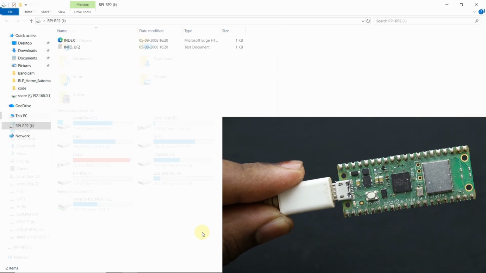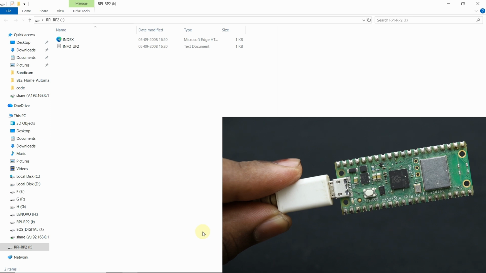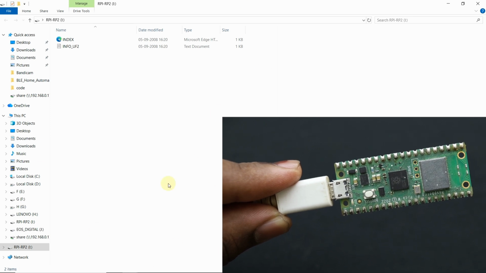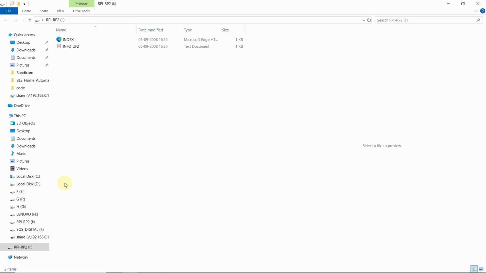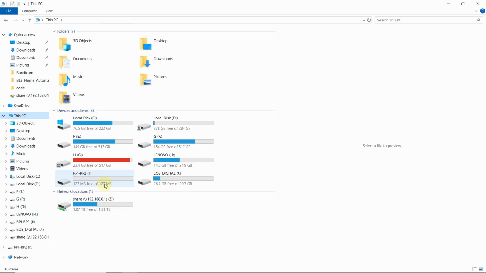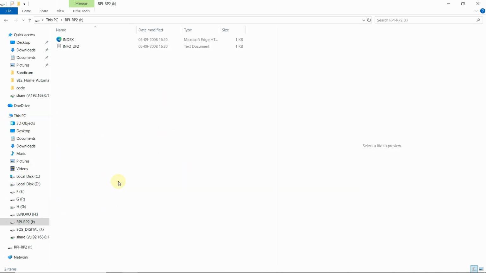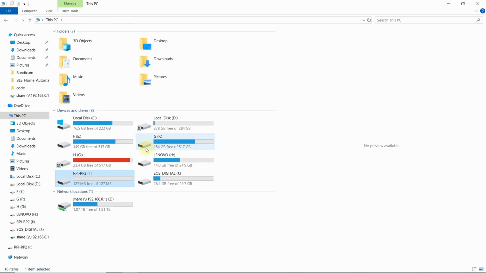When you do that, you can clearly see the RPI-RP2 drive has appeared. This is the Raspberry Pi Pico W drive connected to my PC. So the first step is to make sure that you are getting this drive when you connect the Raspberry Pi Pico W or Pico to your Windows PC.